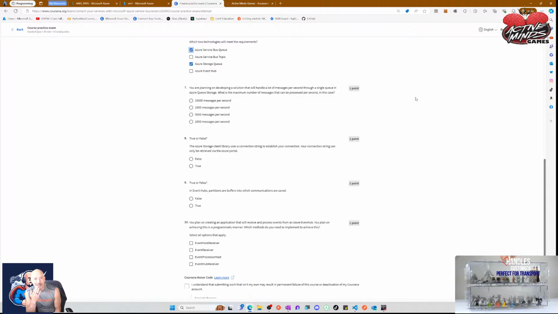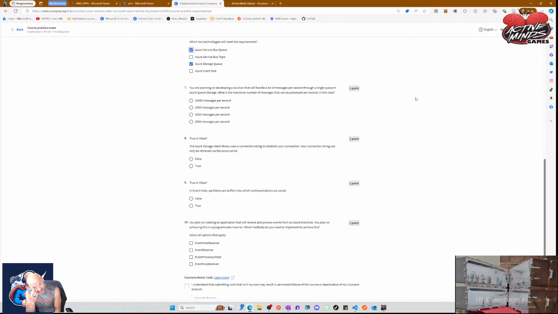You're planning on developing a solution that will handle a lot of messages per second through a single queue in Azure's queue storage. What is the maximum number of messages that can be processed per second in this case? Oh my gosh. So they're all big numbers.